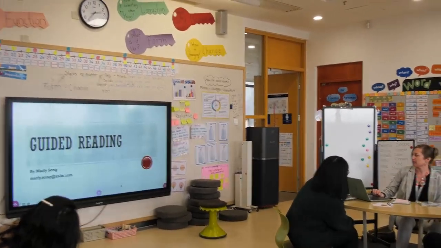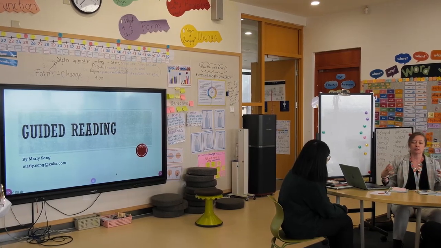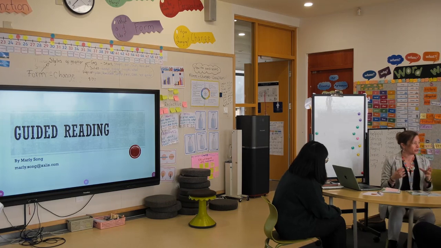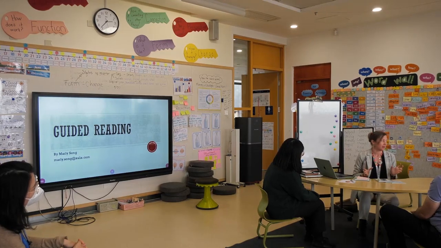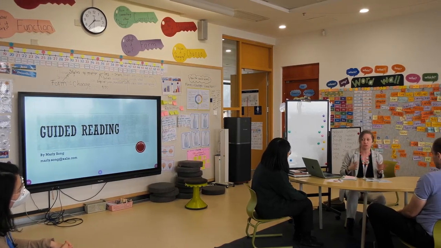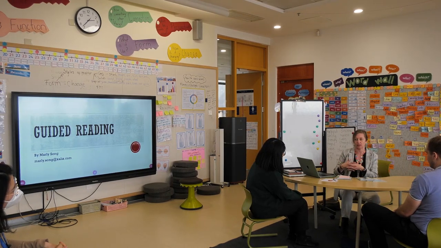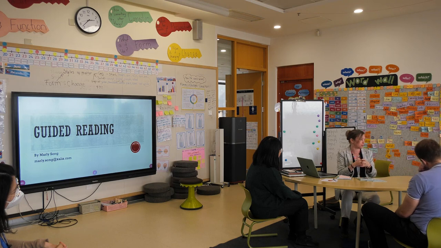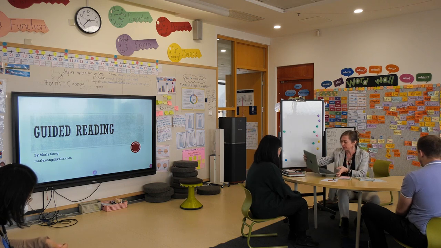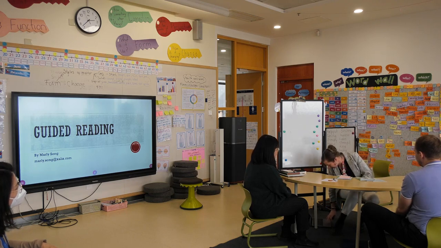So if you didn't know what guided reading was, I did say you could read the article, but really it's just small group instruction, a few students together, that you are explicitly teaching a skill for reading or a strategy for reading that they need to work on. It might be different from other students in your class. That's why they're together. You might work at a certain level of book. You might be grouping your students based on a certain skill or strategy they need to learn.